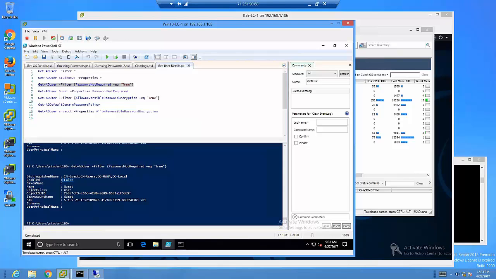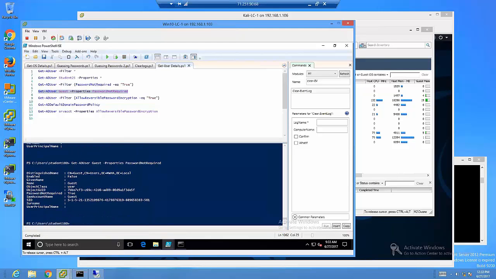Now we can also do just the opposite here. We can actually look at a particular user and validate its property to take a good look at that particular user. So what happens is when you run this particular command, we're going to get all of the normal items that we gather when you do a standard Get-ADUser, but we're also going to add the property password not required. So notice it did come back, distinguished name, given name, all that stuff, but it also included the password not required set to true. But sadly, like I said, this one is enabled set to false.